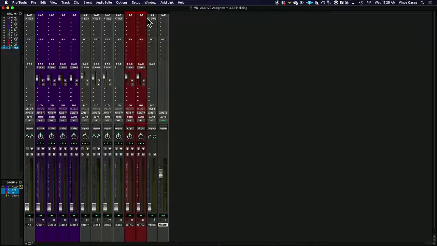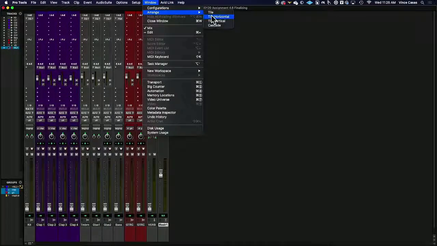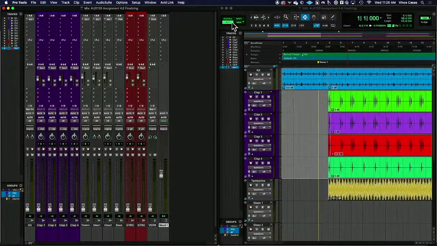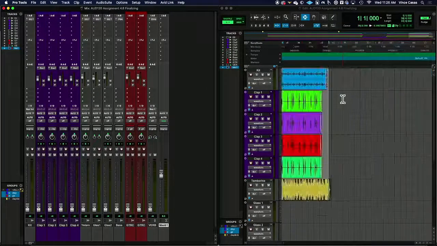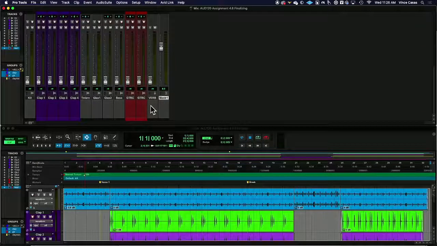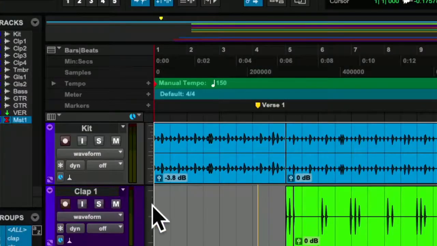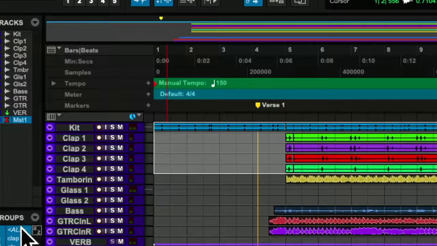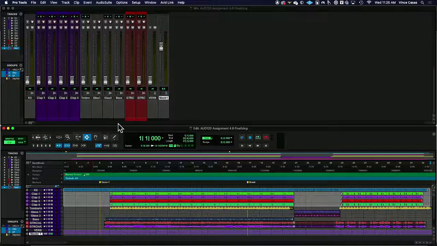Now, one view that's going to help you do this, to be able to see what's going on on screen plus faders, if you're not using a dual screen, is you can go to Arrange and either tile vertically, so that you're seeing what's happening over here and the entire mix strip in the mix window, or you can go to Arrange and tile horizontally. You just have to shuffle this down and make these all small so you can see them. If you click at the ruler and hit micro, you can disengage all, and that also works. So let's take a listen, and we're going to set up some of these levels real quick.